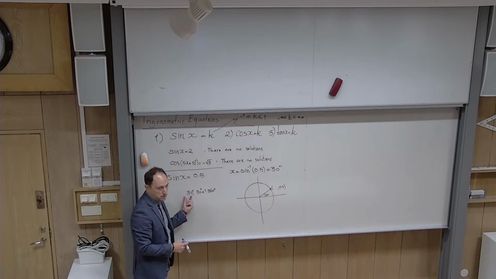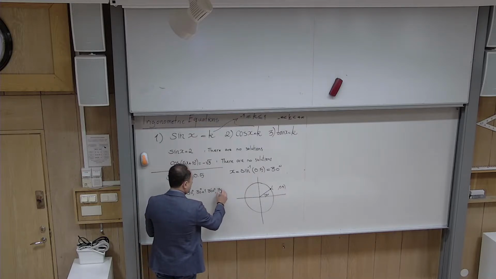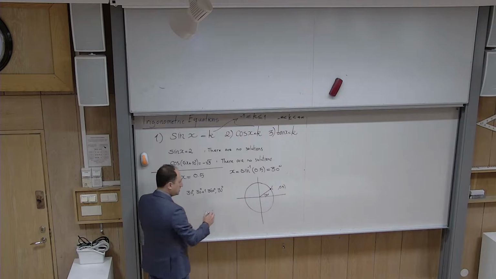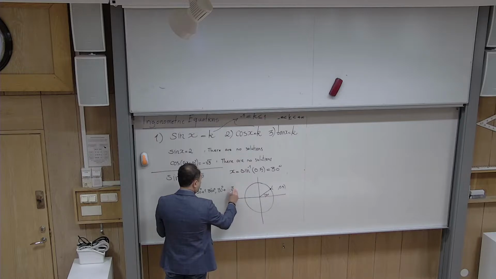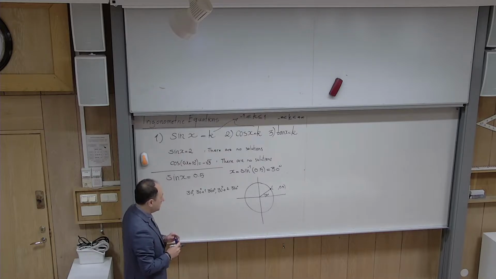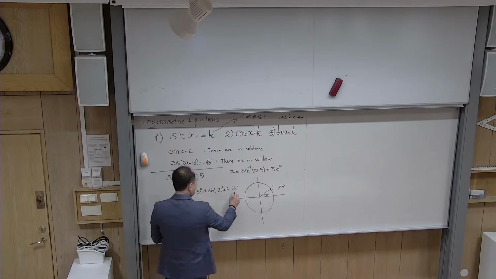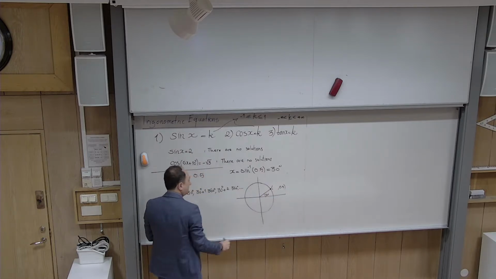Yes? Is that clear? Okay, and then I can go two full rounds. Yes, I can have my 30 degrees, the calculator provided for me, and I multiply 360 degrees this time by 2. So it means that I go two full rounds about the origin. Do you agree? And I will end up at exactly the same point. And I hope that you agree that this list can continue forever in this direction.